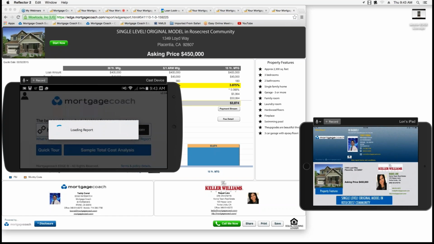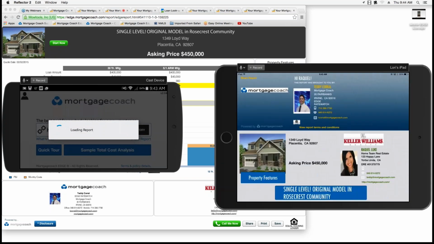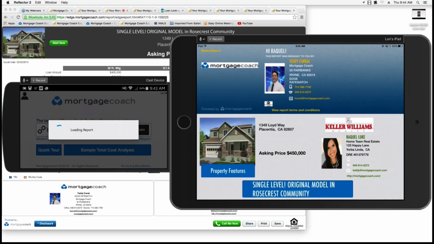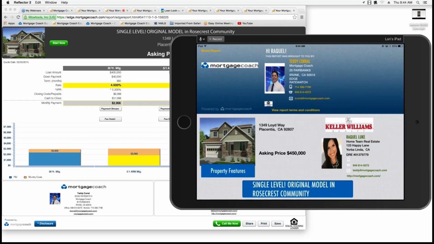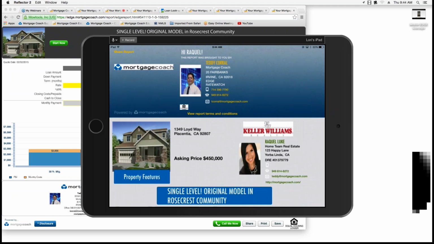Okay, so let me take you right through the iPad. You can enlarge that, right? Oh yeah, the iPad. Okay, that's great, perfect. So with the new app, it's just been released the last couple weeks. With the new app, you'll see this bar at the top, and this is new, and you have the record button.